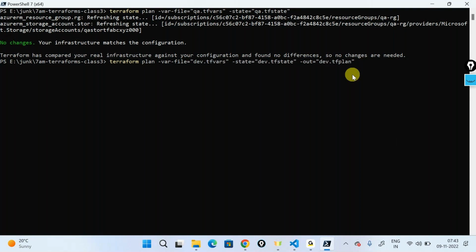This is how you can change your values out here. Out just means where you want to save your tfplan. Output. Okay, output.